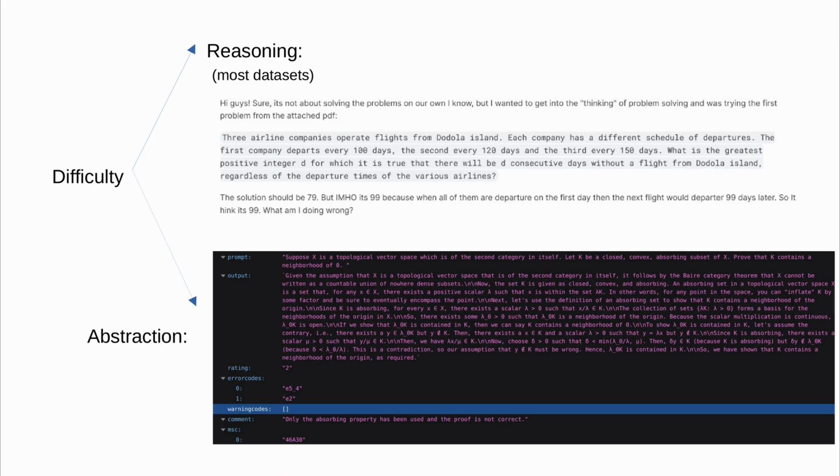So even in this case, the contestant acknowledged that the solution said the final answer was 79, but was still not sure why it wouldn't be 99. So hard problems, even if they don't involve abstraction but tricky proofs, can be very challenging. And in terms of abstraction, this also creates problems for language models, where in this case, I'm showing below a data point from the GHOST dataset, where a language model tries to solve this problem from Rudin's exercise and gets it wrong. And this is something that I'll also return to in a few slides, just as a teaser for now.